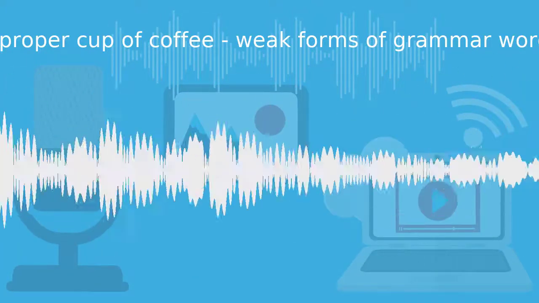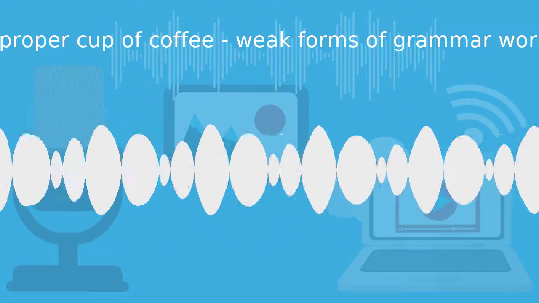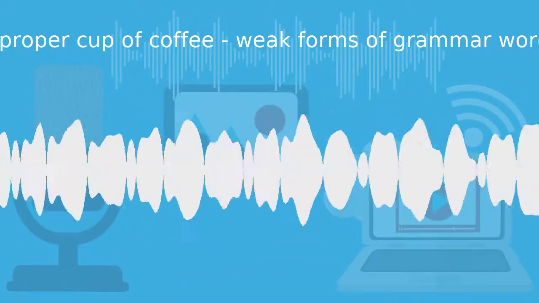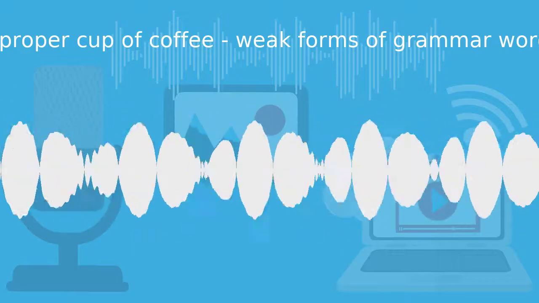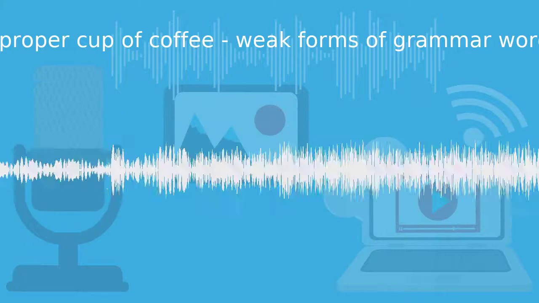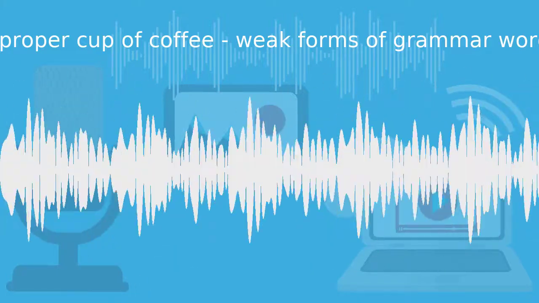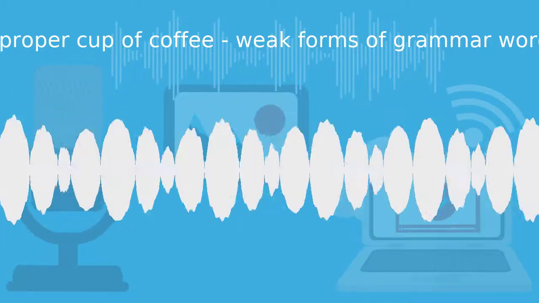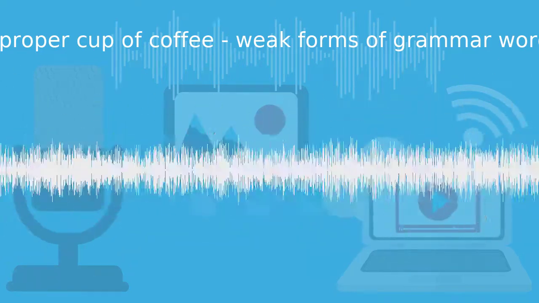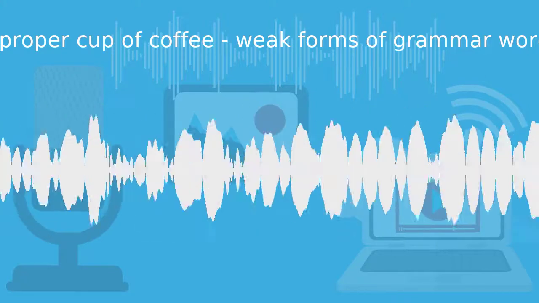Learning to recognise the weak forms of grammar words is a feature of pronunciation which is really important when listening. By learning to focus on the key words and filter out the grammar words, you're more likely to grasp the main meaning of what you hear. But equally, it can also be a great one to work on to ensure that you yourself stress the right keywords, help your listener filter out the grammar words, and therefore help them grasp the importance of what you're saying. The time spent today noticing these sounds will be an important step if you wish these weak forms to spread into your more spontaneous speech.